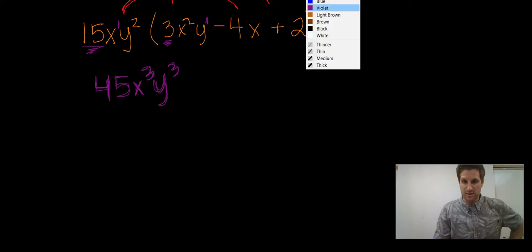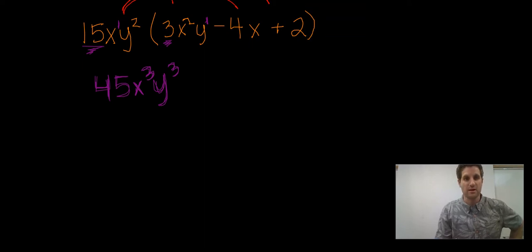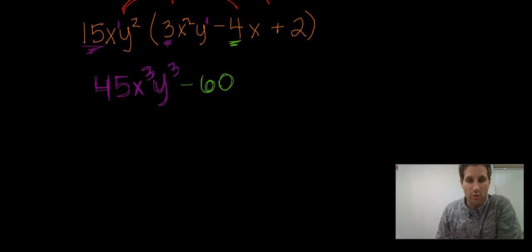Okay, next color. Let's get something a little bit brighter, maybe yellow-green. All right, 15 times negative 4. Ooh, that's a good color. It's going to be a negative 60. And then it's just one x. We're going to add the x's together, so it's x and x, which makes x squared. And then y squared just gets thrown on at the end.